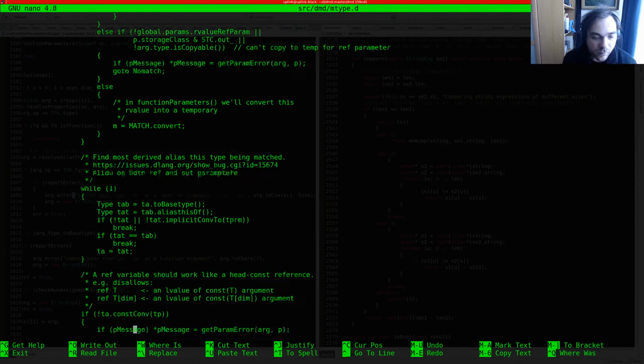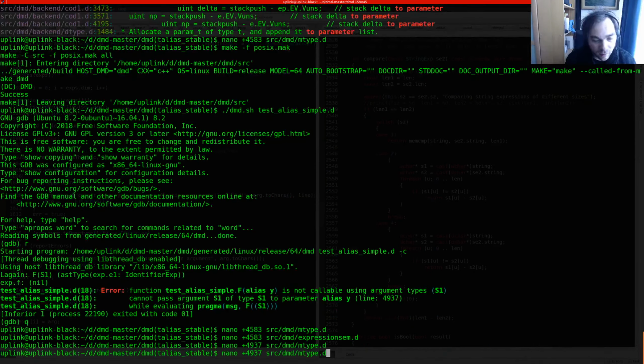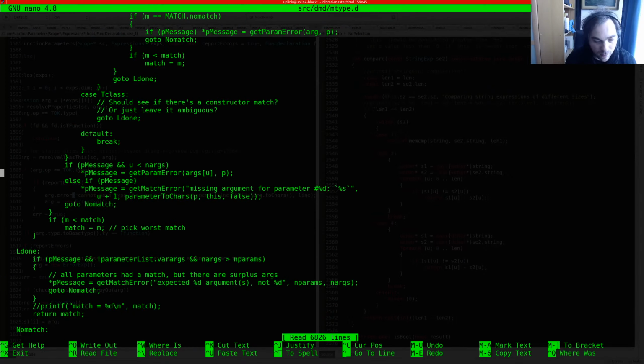And the exact place where we failed is here, which is if we have a message and u is less than n args, then get the parameter for that argument and p.